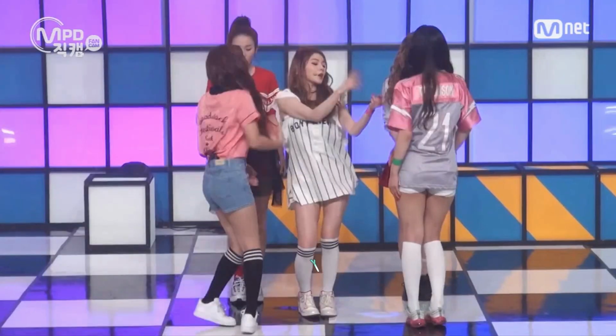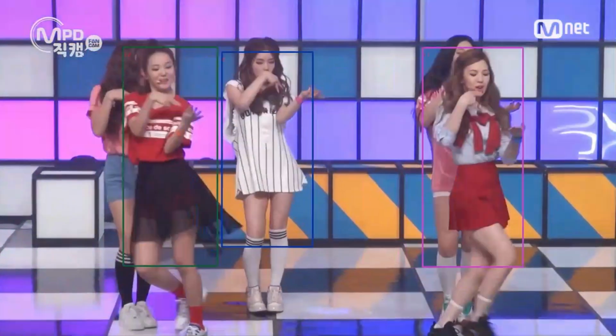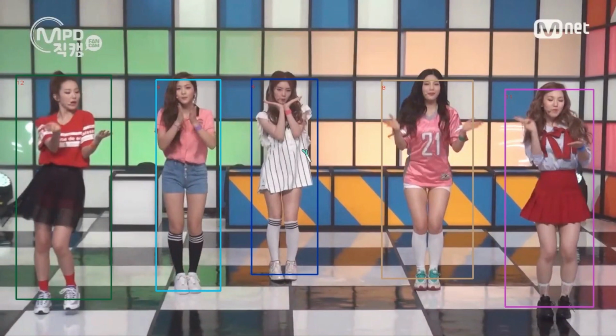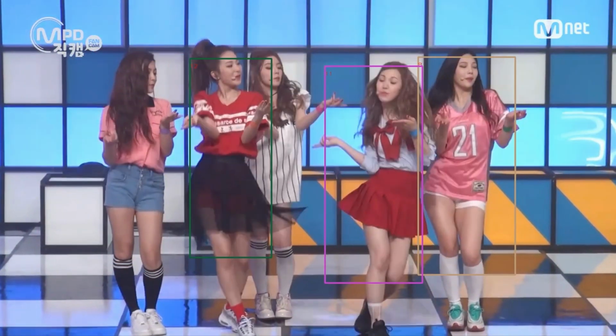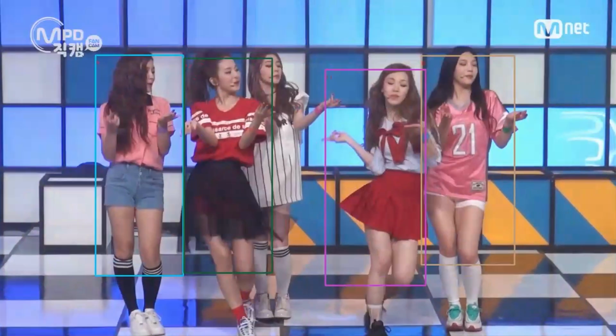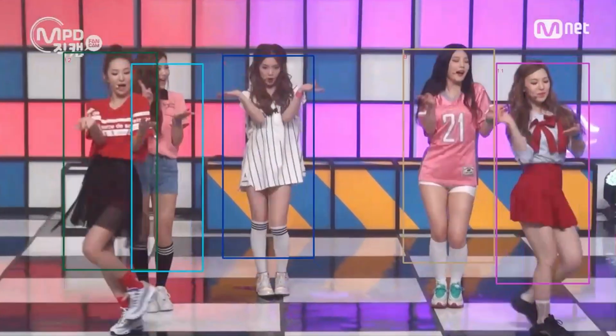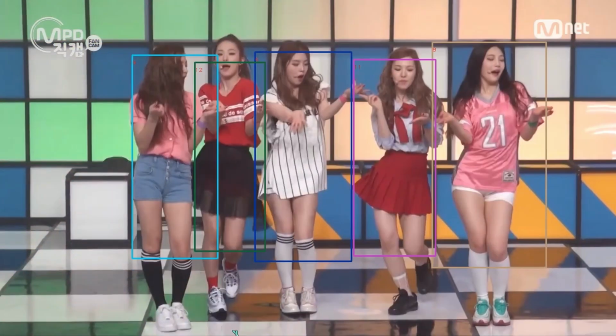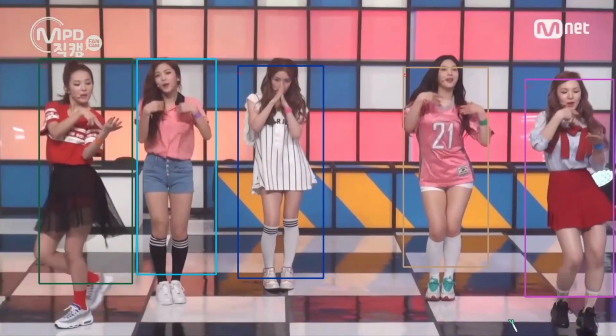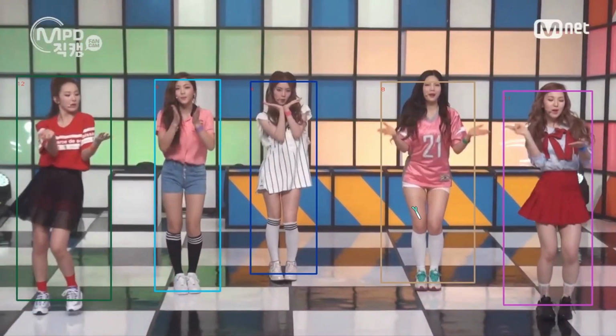Now the video is processed, and the IDs are also tracked. If we play the video, you can see there are 5 people here, and they are boxed by different colors. So for example, she's green and she has the ID of 12. If we jump back, you can see that she's always 12. So she has been tracked and assigned a unique ID 12. And the other ones are also assigned different color boxes, and they have different IDs. So that's basically how tracking works.